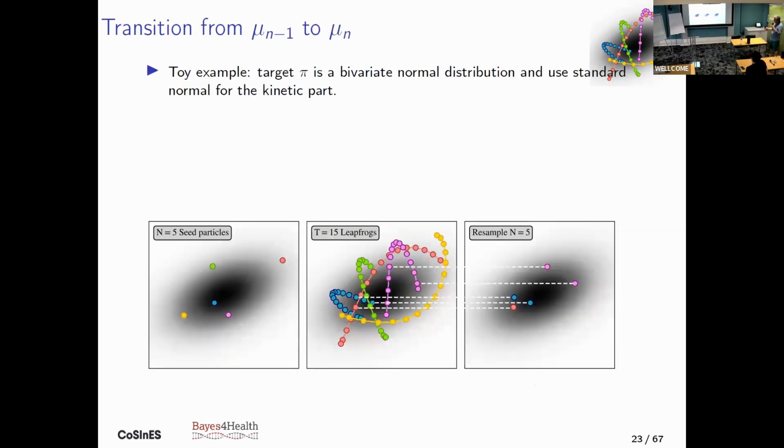Okay, so concretely what it means: these are my seed particles. There are 5 of them. These are the contours of your target distribution in the X space, okay? So we ignore the velocity in this. This is just a projection in the X space. And you see that from each particle here, we start an integrator snippet, okay? So that's HMC in the X space.